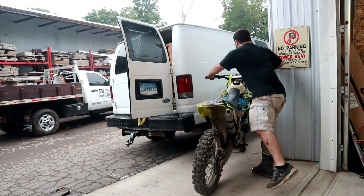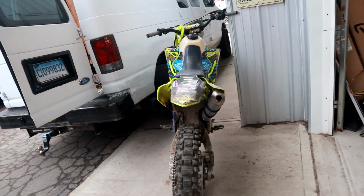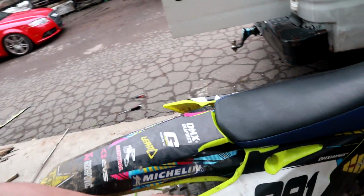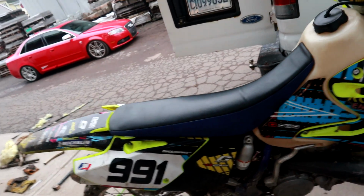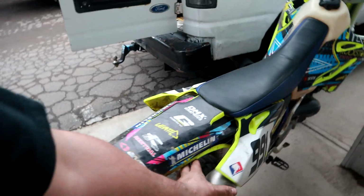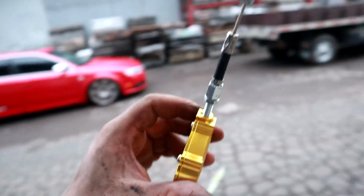A lot quieter than before. Good. So there that is. KTM 300 XCWE exhaust repacked and custom welded to my YZ exhaust other pipe thing. A lot quieter. Also, I've said this before, but my clutch is insanely stiff.